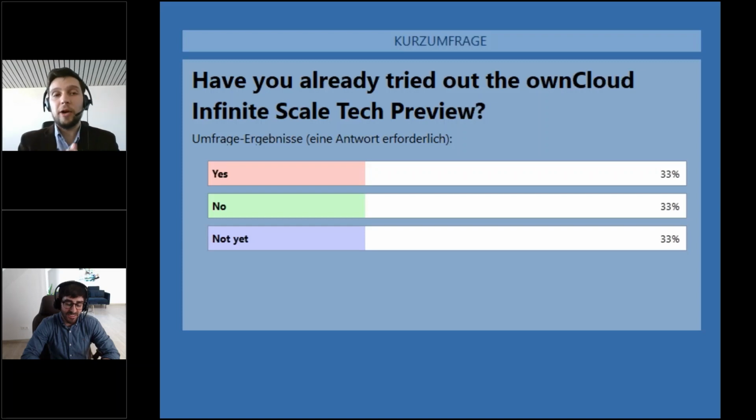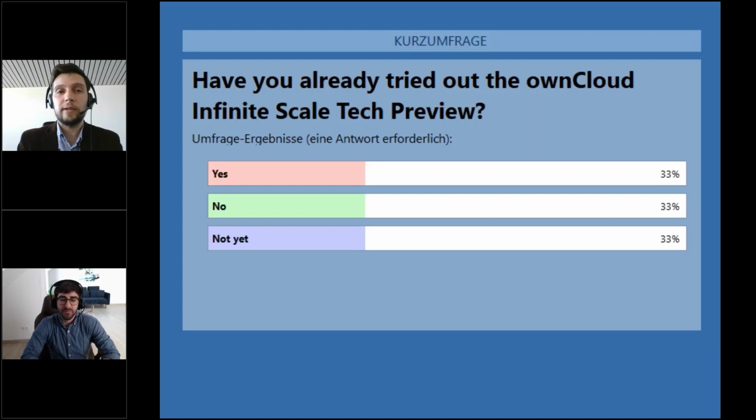This is really cool. Obviously, some of you have already tried it, which is great, which means that you have actually found it. You can try ownCloud Infinite Scale in Tech Preview stage. Downloads are available on ownCloud.com. If you browse down on the landing page, you can learn more about ownCloud Infinite Scale, and you'll find all the downloads available.